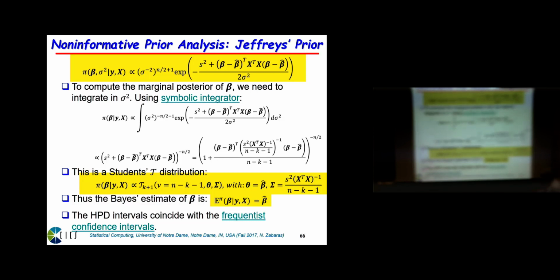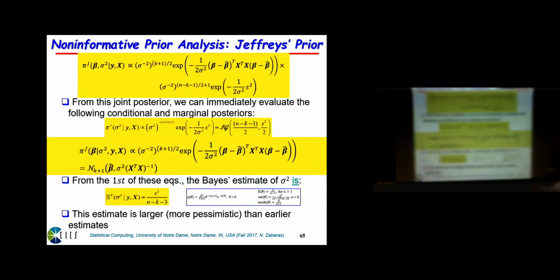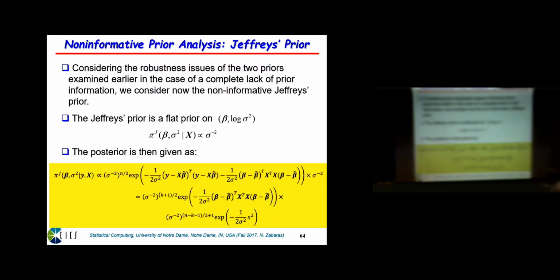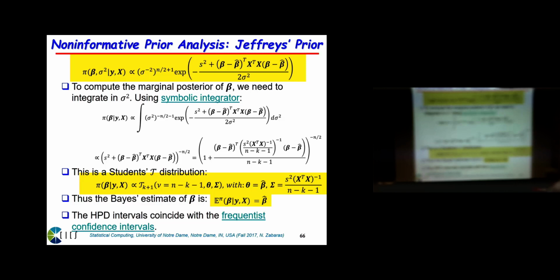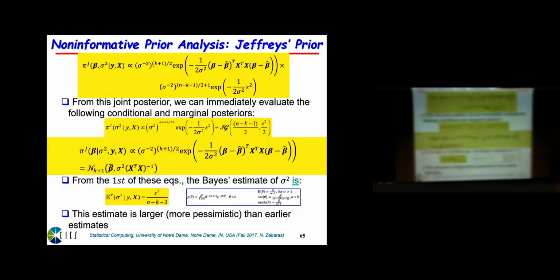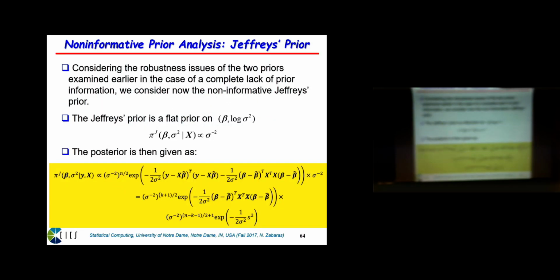The only thing that I wanted to emphasize is that if you use this prior, somehow by a miracle of nature, these high probability density intervals that you get coincide with the frequentist confidence intervals. I mean, you literally get the same numbers. The only difference is the frequentist confidence intervals have nothing to do with anything of this analysis. So it's like a miracle that they come to be the same. They come from a completely different perspective, but somehow this choice of prior gives you those answers.